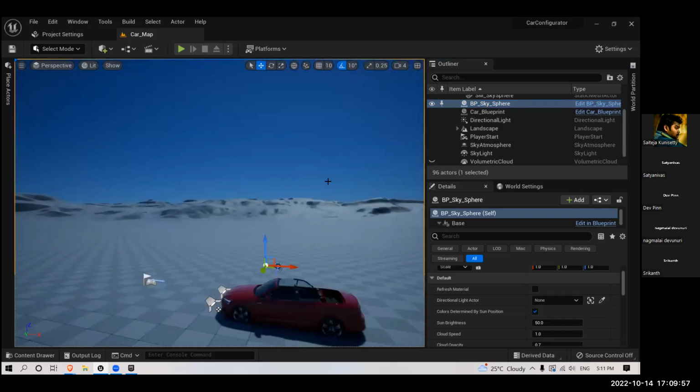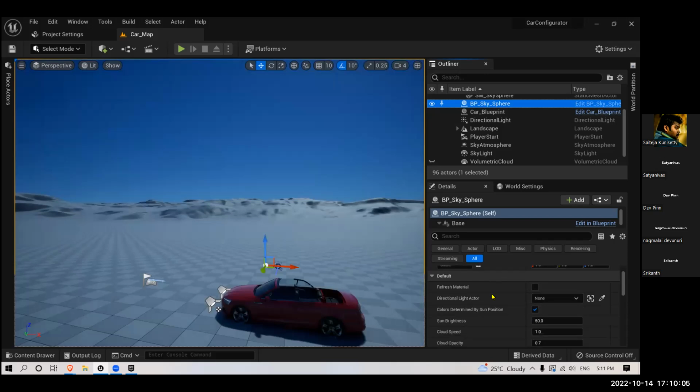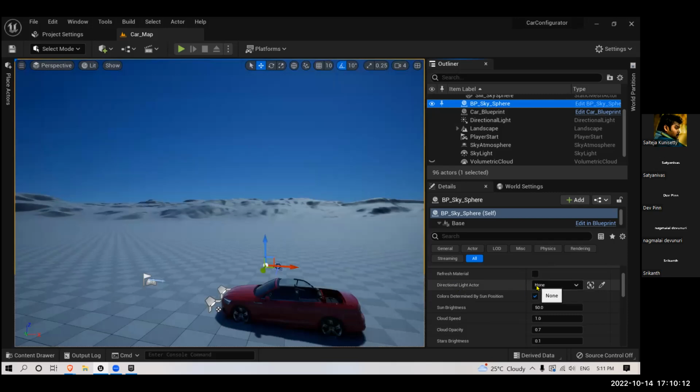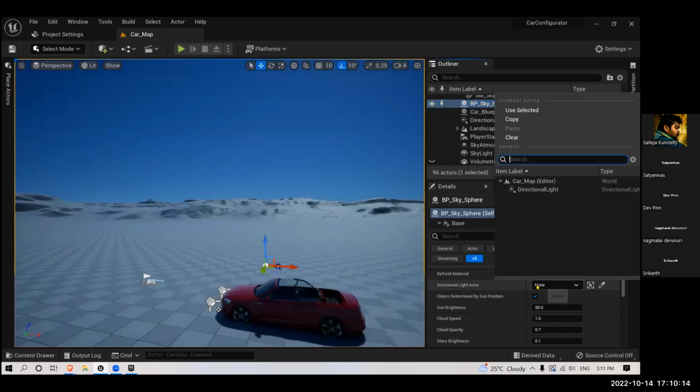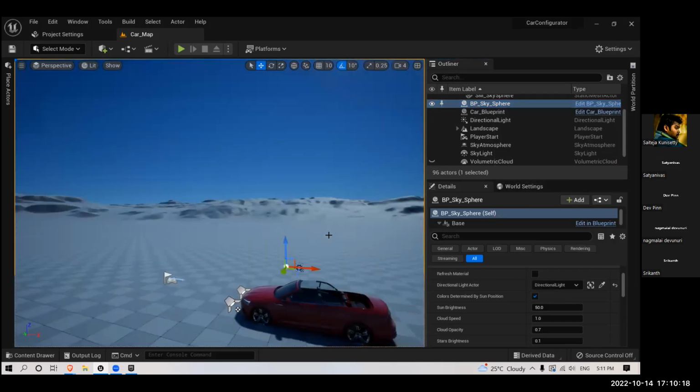So now I have added BP sky sphere, right? You can see under the details panel, the directional light actor needs to be selected. So select this none and select the directional light. So here that will change.